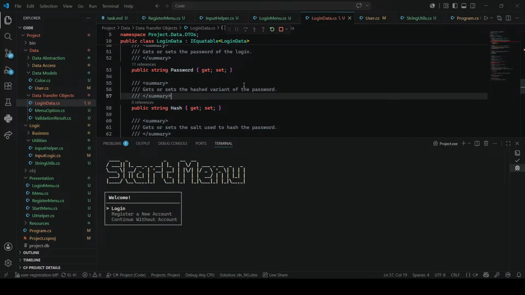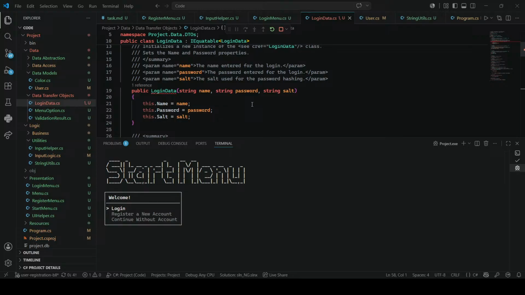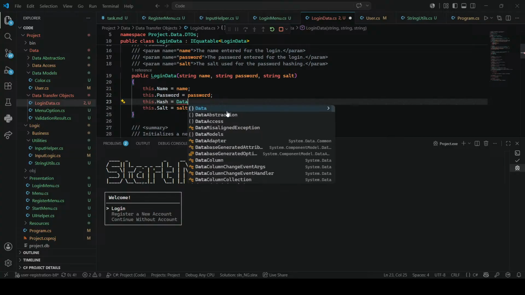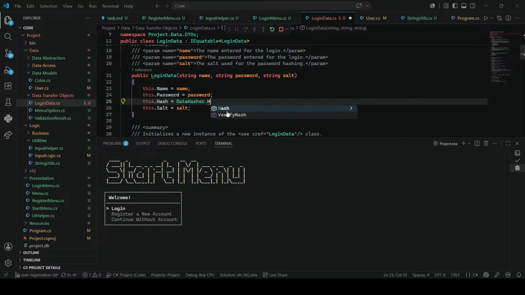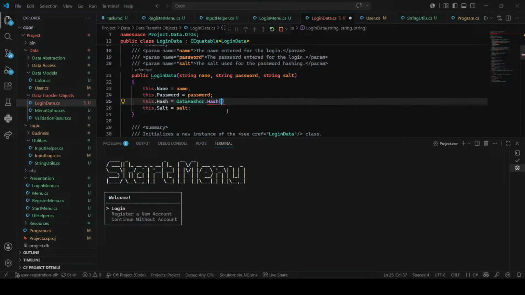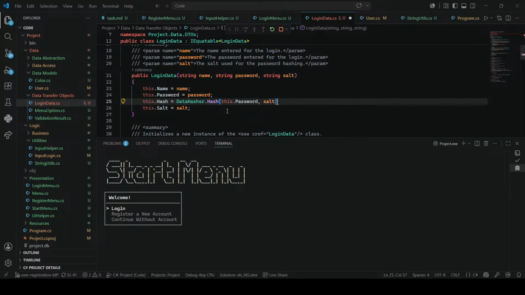Right, so it gets or sets the hash variant of the password. Yeah, this given salt.